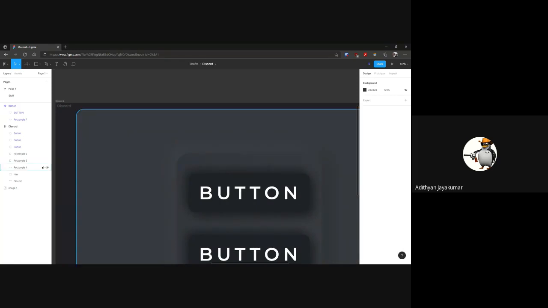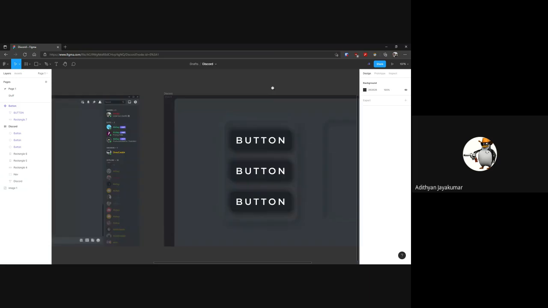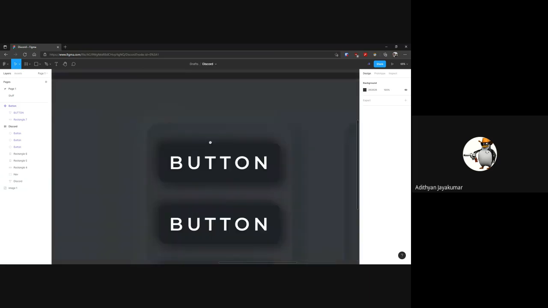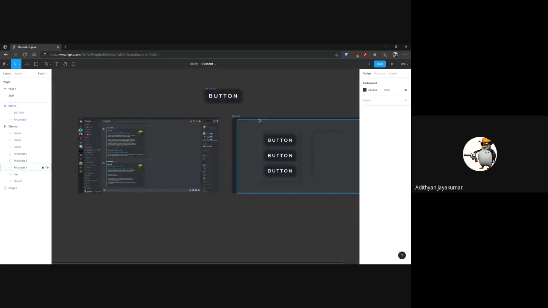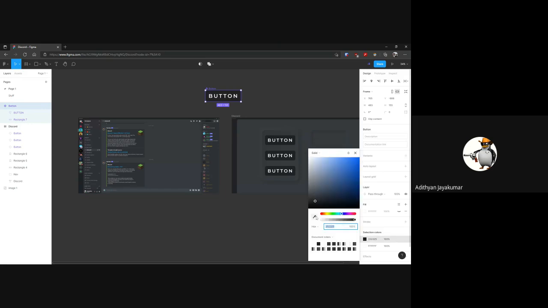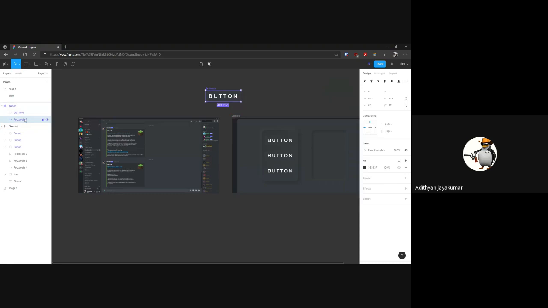Oh, I did not see that coming. So what it did is it took the color of the button and applied that color to the shadows. But the thing is, the layer behind does not use the same color. What neumorphism depends on is the layers using the same colors. What I'm going to do is just, in this case, change the button to use the same color and add my effect to it.